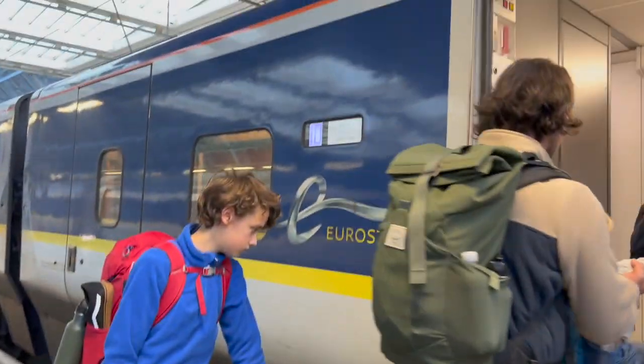Parker is under four, so technically he's free. But that means he doesn't get a seat, but with Interrail, they've actually given us five tickets, so he does get a seat. So Parker got his own seat. Usually, if you have a child under four, most people won't get a seat. It's a lap seat, but they actually travel for free as well, so maybe that's a good one to note as well.